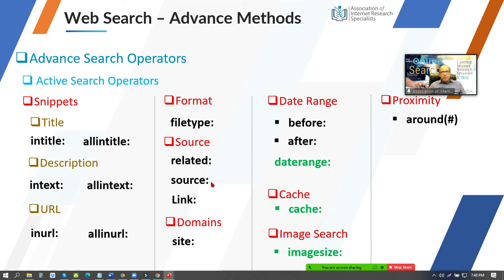Then source with the colon means that any source that traces it back to the earliest date on which that piece of information got uploaded, or any of the sources of information that belong to a particular domain, yet the source is going to identify that piece of information to articles, to multimedia, or anything that is pointing to or including that source as an incoming link or a forwarding link, a link that exists on a third party platform, yet is pointing to your website or to your domain.